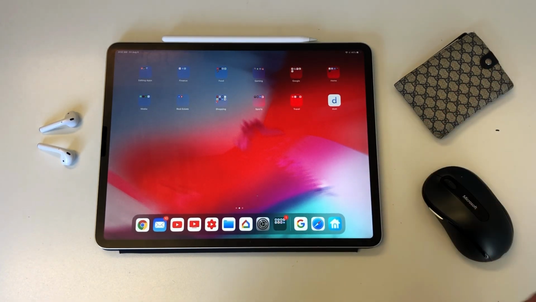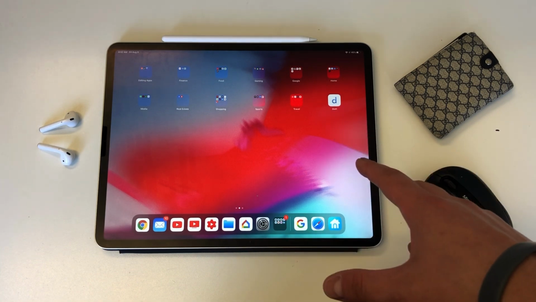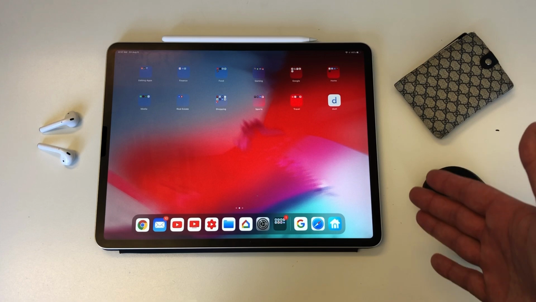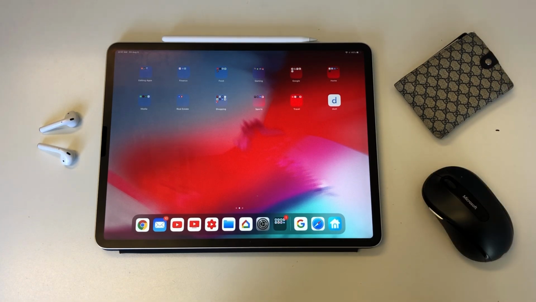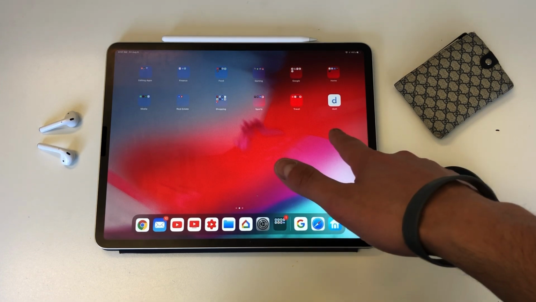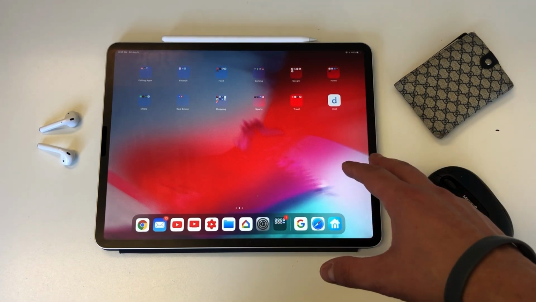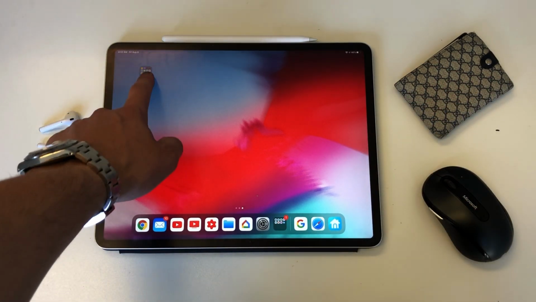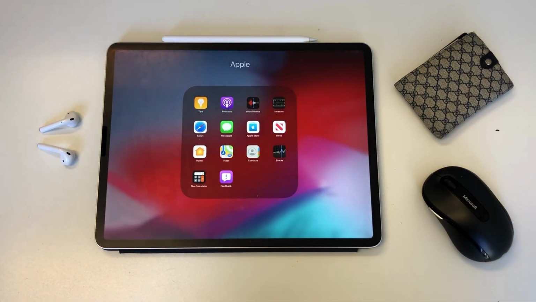So this is the app that allows you to make this iPad a second screen, no matter the operating system that you're using. As long as you have the correct cable, you can install Duet on Microsoft or Windows. I'm not sure if it works for Chromebooks, but it could. But I use this for the video where I put Microsoft on an iPad. And then lastly, these are all the Apple utility apps, which I haven't really gotten rid of.